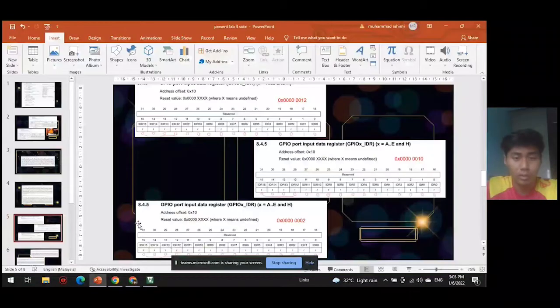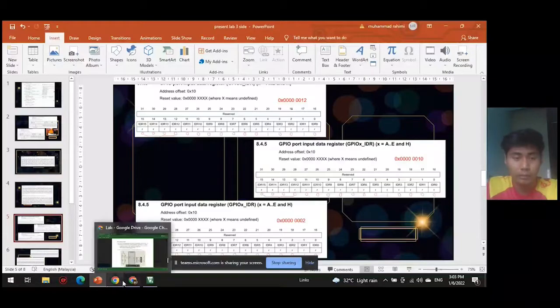The reason why we are using masking is that we don't want the other ports to be turned on. We want only port A1 and port A4 to be turned on. So for the masking, we put 1, and then the remainder will be 0.